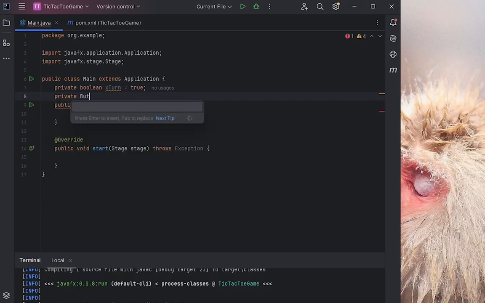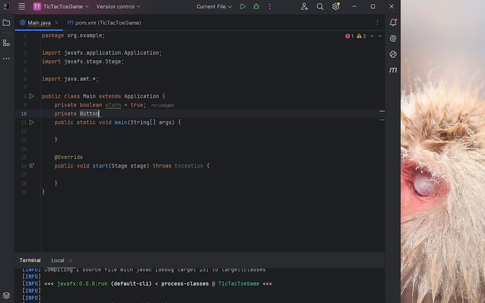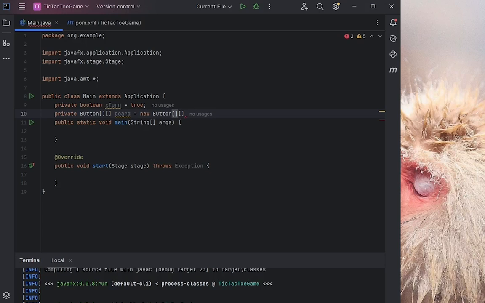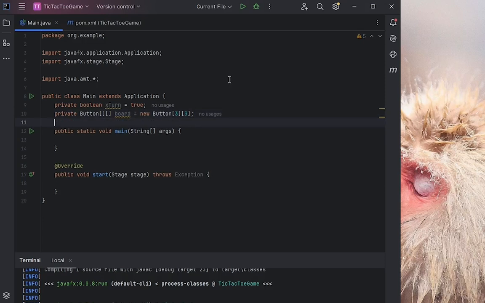Private Button, we're going to create it as a 2D array. I'm going to call it board equals new Button, with the values 3 by 3, semicolon. Now for here, we're just going to launch the arguments.